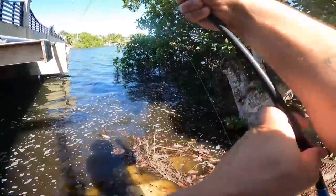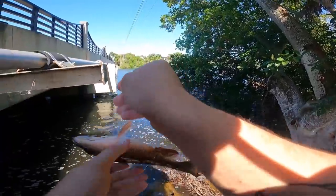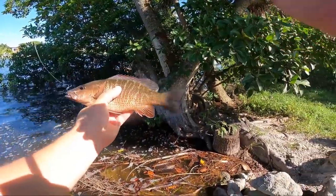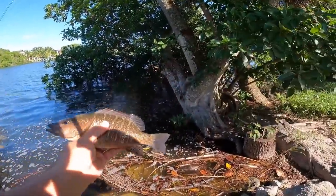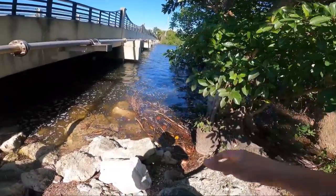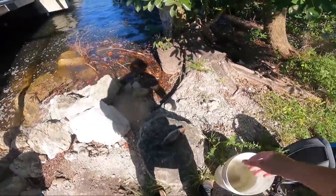There we go. That actually might be a better fish. Hard to tell. He's trying so hard to rock me up. That, my friends, may be a keeper mangrove snapper. We might have to tape him. I bet he's going to go nine inches - he'll be one under. He's 10 inches. Perfect. Absolutely perfect. That worked out perfect. Have one shrimp left - you go get eaten. Boom. All right, we've caught our fish. It's time to load up, head home, get the cleaning, and let's get to cooking.